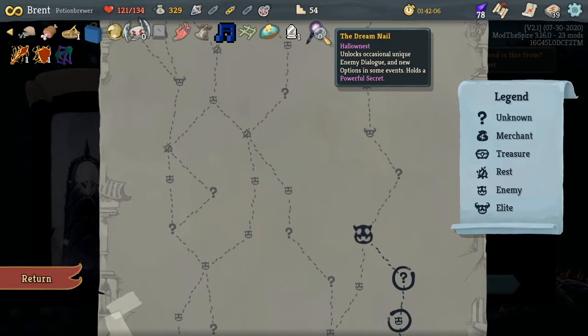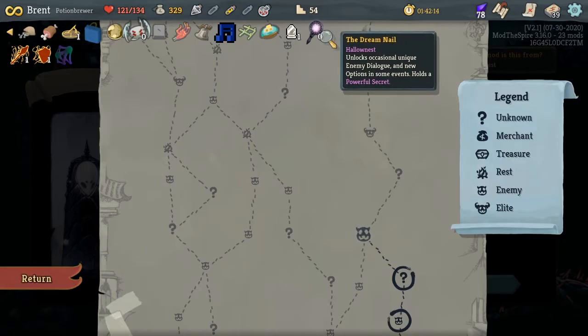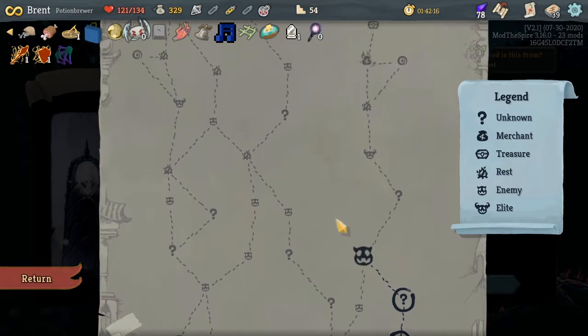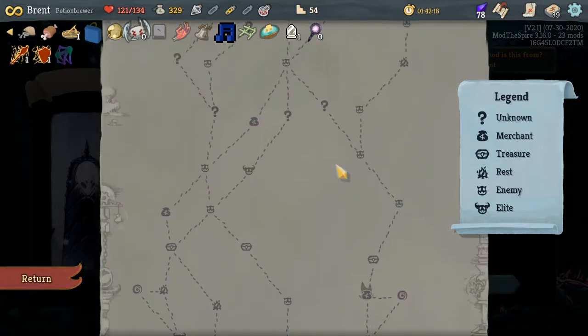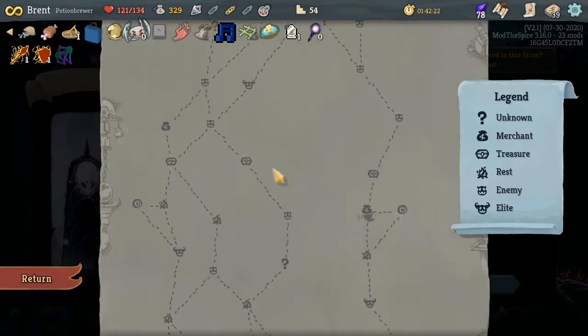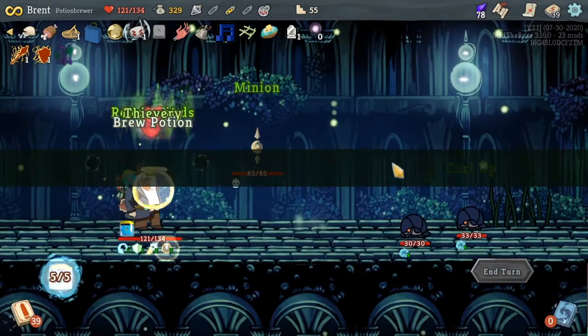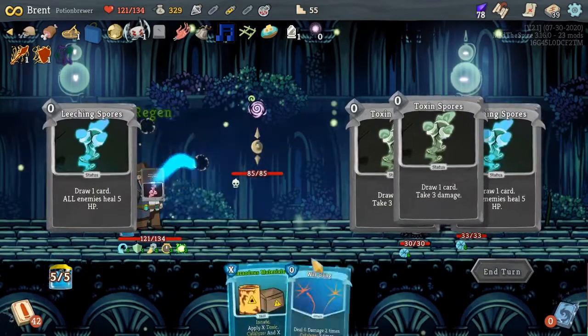Dream Nail. Unlock occasional unique enemy dialogue and new options. Hold a powerful secret. And the what? The hollowness. Are we in hollowness now, I guess? I cannot remember. We might go check and see if the hollowness is the second act. But we'll see. Alright.